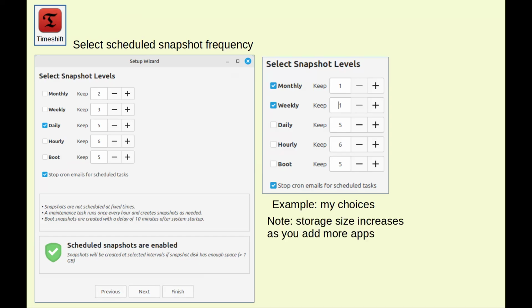And the reason is that these snapshots can get large, 4 or 5 gigabytes each, before you know it. And when they're backing up, making their restore file, it slows your computer down. So I find this adequate. Which you choose is up to you.